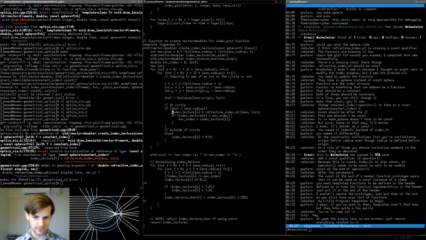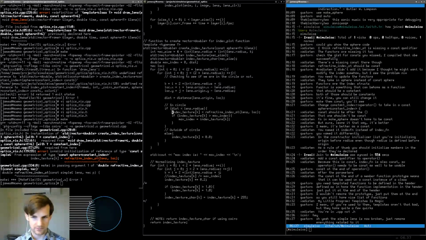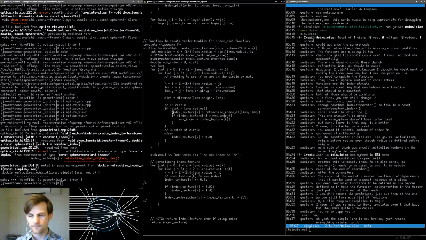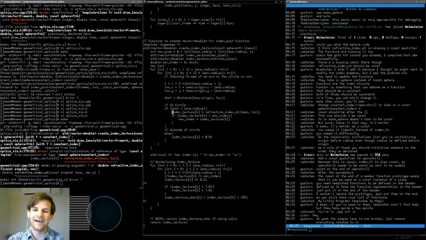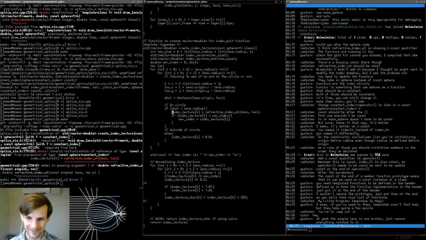Invalid initialization of reference of type constant simple. Let me think. Constant sphere, constant index. All right, fine. Simple.